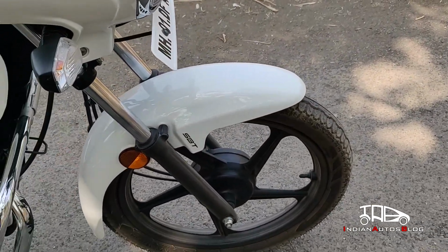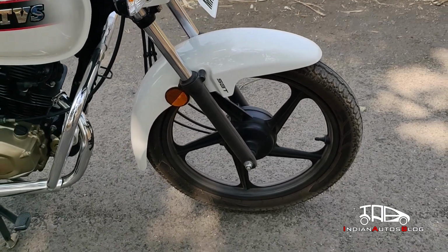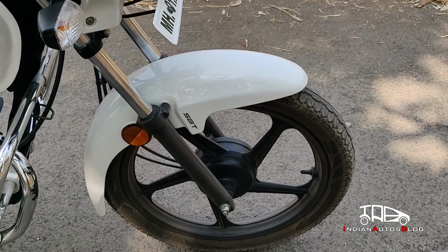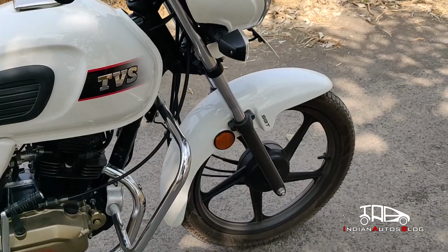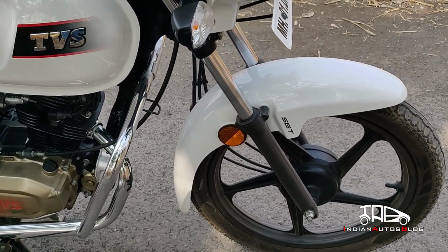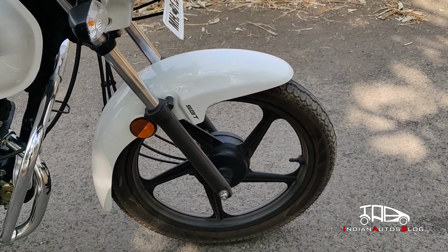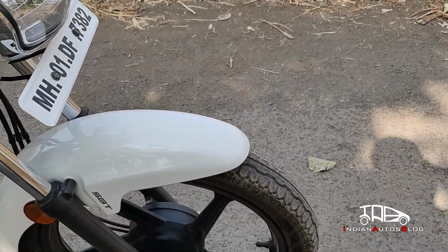As I have told you before, it gets SBT, that is synchronized braking system. Stopping power is provided by a 130 mm drum brake at the front and a 110 mm unit at the rear. The braking performance is pretty decent. It does not have a wow factor. It's at par with what its rivals can do. What we would have actually liked is to have the option of a disc brake, but that is not available.